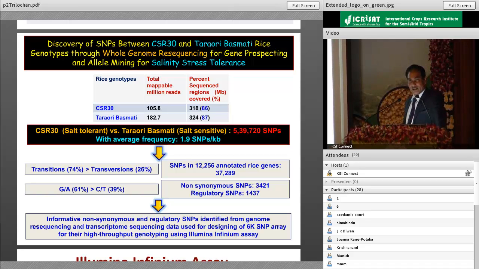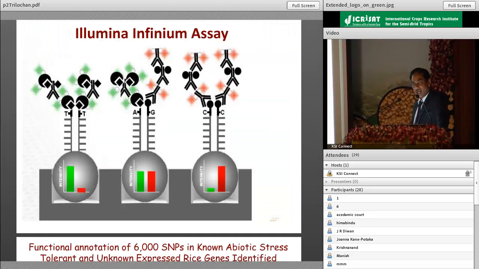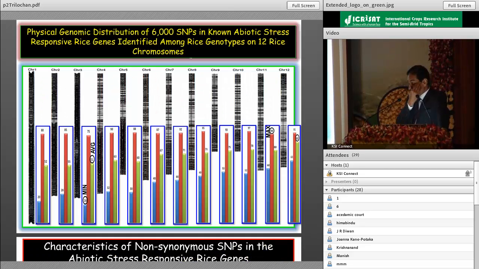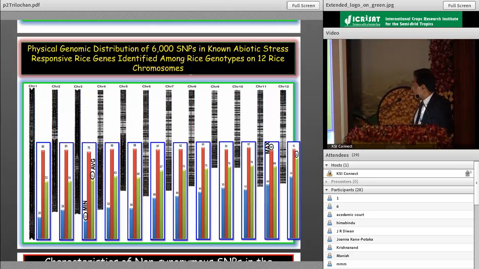And we designed an Infinium assay using this, and we chose 6,000 of these. Majority of them responsive under abiotic stress, and also some for biotic stress, and some of them to fill the gap. And this is a kind of classification: abiotic stress responsive, biotic stress responsive, and other categories. And this is a kind of genome-wide distribution of these 6,000, chromosome wise, which is given here, and also you can see the distribution. Minimum is about 15 kilobase and maximum is about 98 kilobase, and average is about 51 kilobase. That's the kind of distance between two adjacent single nucleotide polymorphism markers as they are distributed across the chromosomes over the genome.